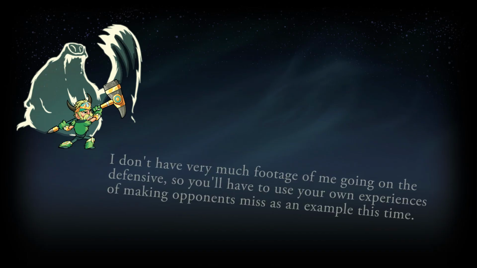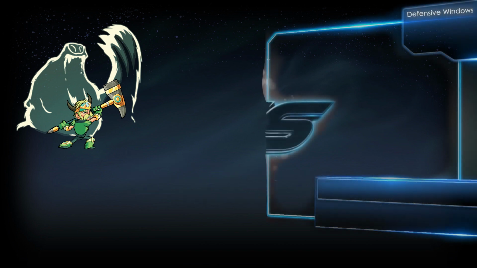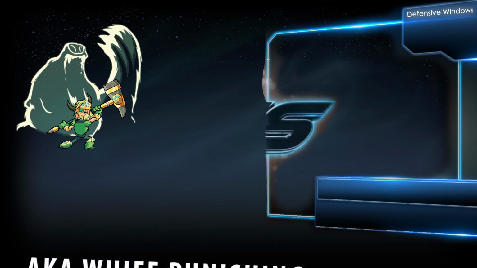Or another example, when you're on red health on 3 stocks and your opponent is on his fresh 2nd stock. You want to initiate a defensive window the entire time so that you can bait your opponent with moves, causing offensive windows for you to inflict damage. That's basically just thickening the lead for you.